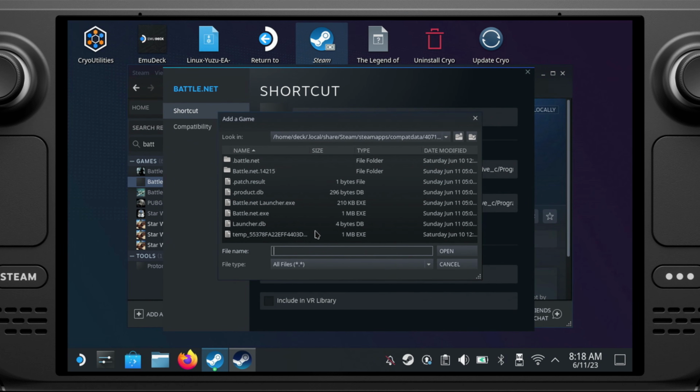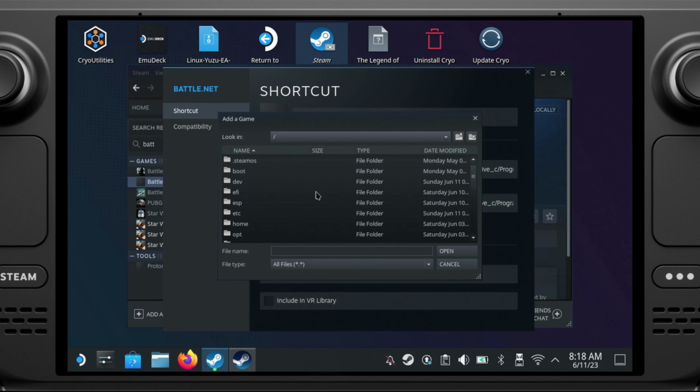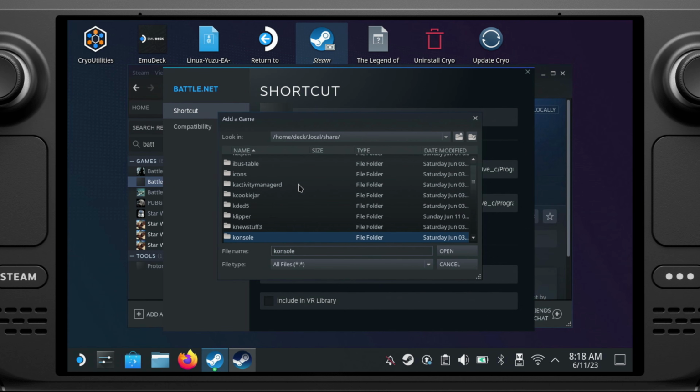So what you're going to need to do is find out where it put the file. For an easy way, go into home, deck, .local, share, Steam. Here, I'll take you through it because I messed it up. If you do have a keyboard and mouse, it is a little bit easier. I'm just using a wireless keyboard and mouse combo here. It's all in one. Okay, now we're on Steam, and we're going to go down to steamapps.